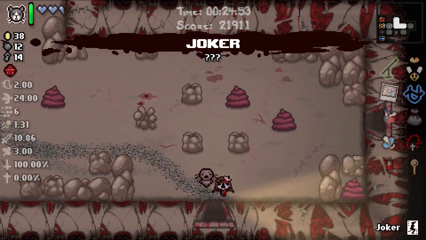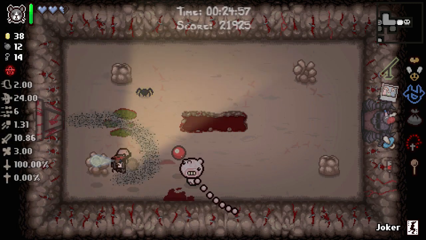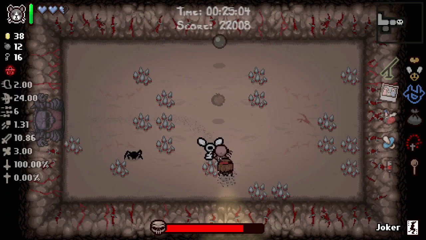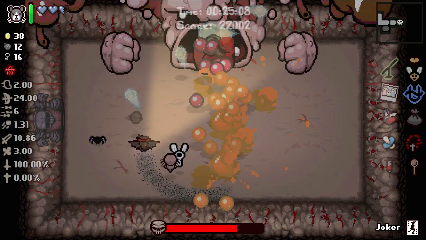Is that the Chaos card? No, that's a Joker. We know it has the Pact. I mean, we'll wait. We have a 100% chance of a deal. The game did not crash this time, so I'm gonna assume we're A-okay here.